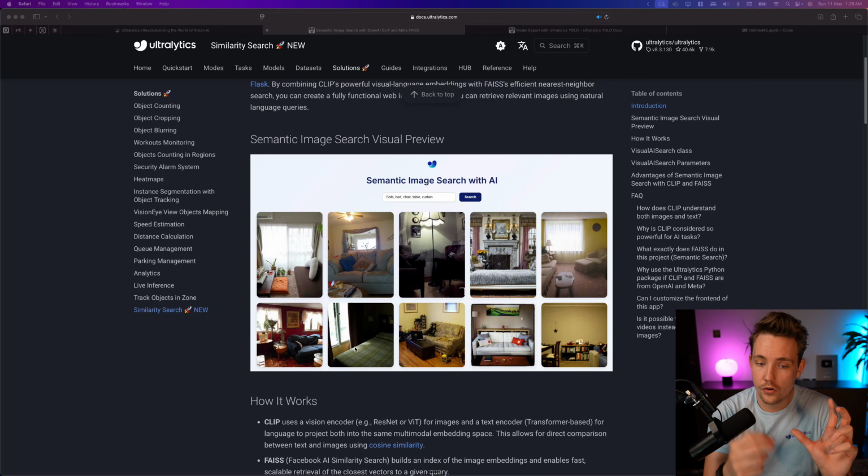Then we convert our images into embeddings as well. It needs to be in the same space, because we need to have them in the same space before we can do our similarity search. Often when we do similarity search, it's just the cosine distance between two vectors. This is also a very efficient search method, and very nice if you want to go through a ton of data. Let's say that you have a data set with hundreds, if not thousands of images. It will take very long to search through, instead of just having a visual interface or a visual prompt where you can specify what exactly you are looking for in your images.